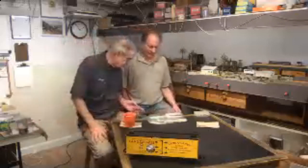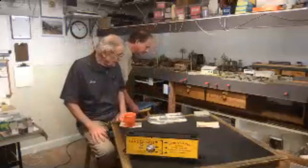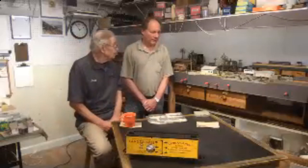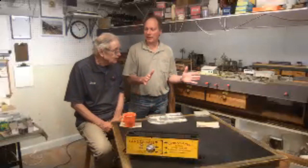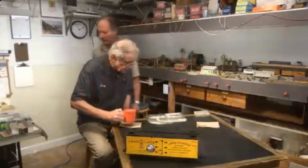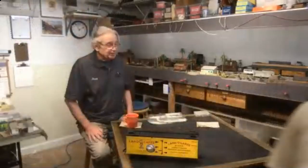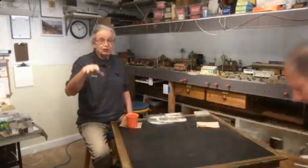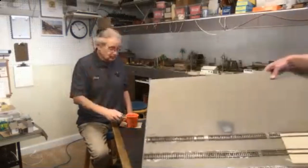Now, Bob actually is, the two of us are working on a module that's going to be an engine house that was on the Rock Island Railroad over in South St. Paul. Yep, our theory on this is, well, the engine house is on my railroad all the time, but I made the engine house removable. So what's nice about that, we're going to make a diorama to bring to the various train shows. So let me do this. Over the process of multiple shows, we will show you the process of starting from basically bare foam up to a fully detailed diorama.